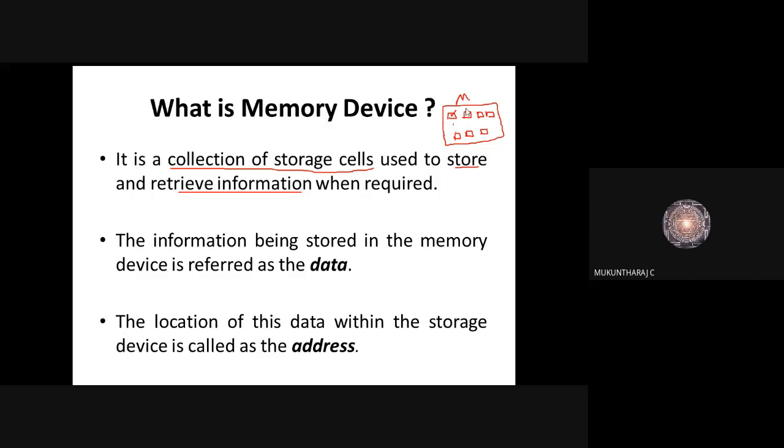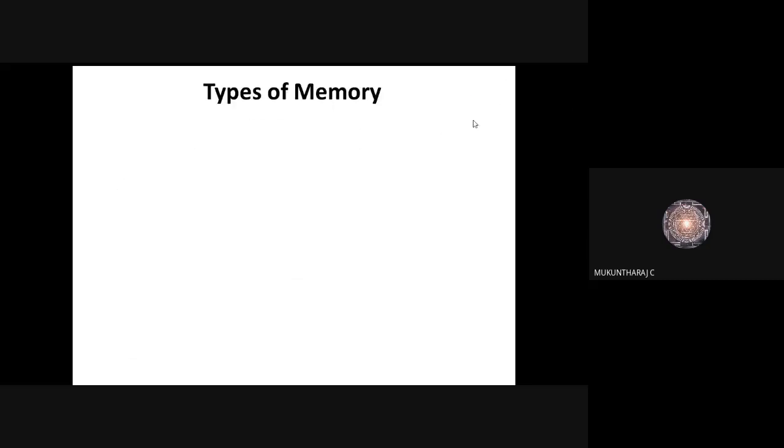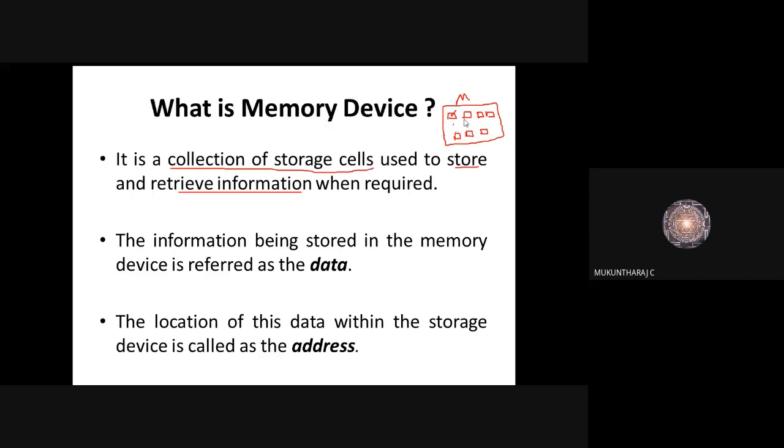For example, I'm selecting this particular cell. I'm going to store logic 1 in this cell. How do we store that logic 1 in that cell? For example, name it as cell number 2. This is 1, this is 2. I need to store my logic 1 in cell 2. So how do we pick that particular cell?